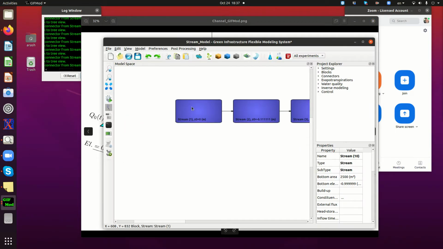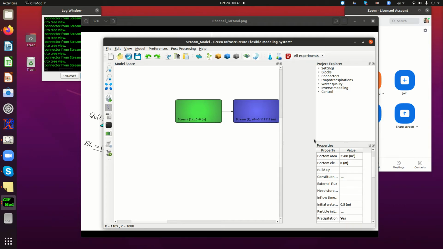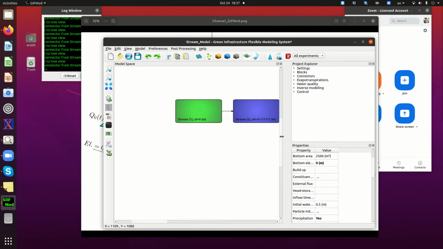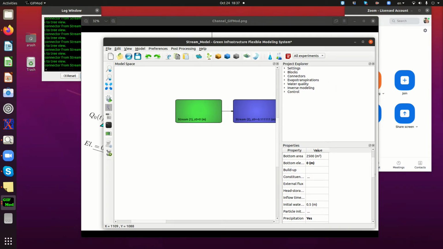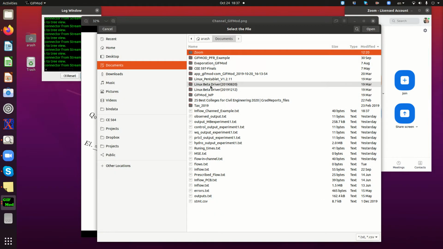Go back to my model. So now I just click on the upstream block, and on the inflow time series, which is basically this property right there, I just click here, and then I pick the inflow file name that I just created.